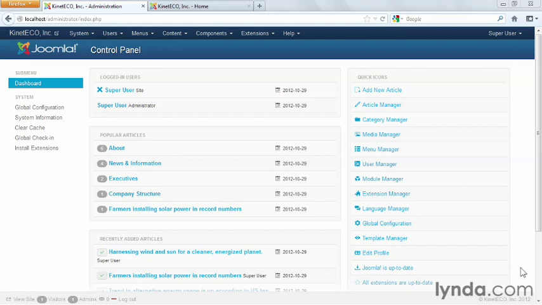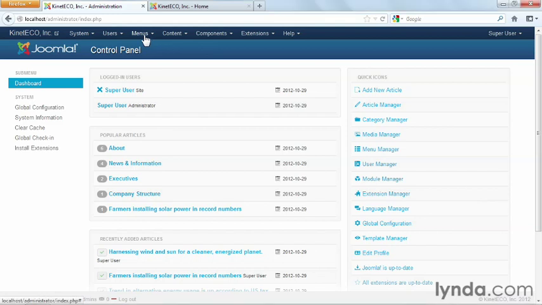What I'd like to do is have a web page that displays a list of just the titles of my press releases. That will keep my page short, and people will be able to scan through those press releases really quickly to find information that they need. So this is called a category list, and I'm going to go ahead and configure one of those now.